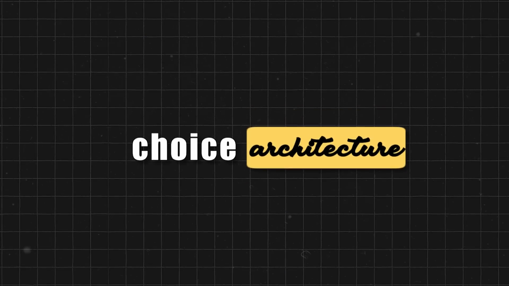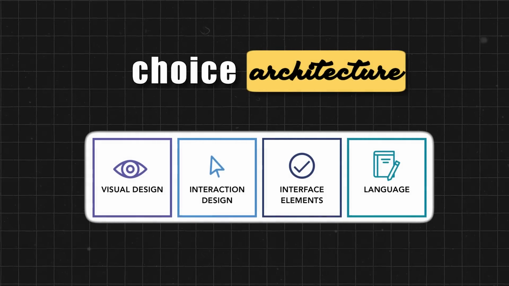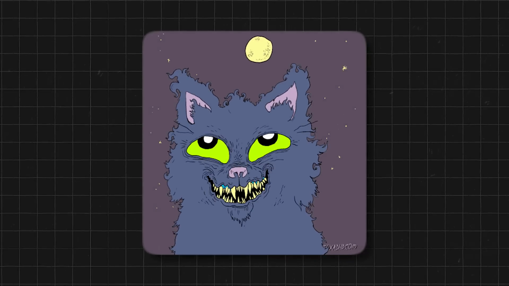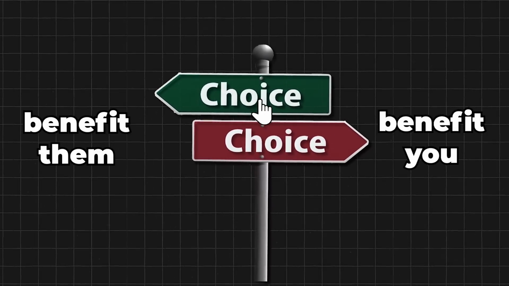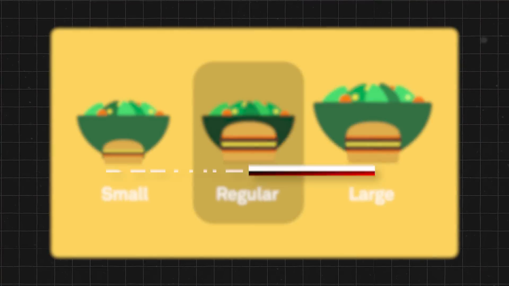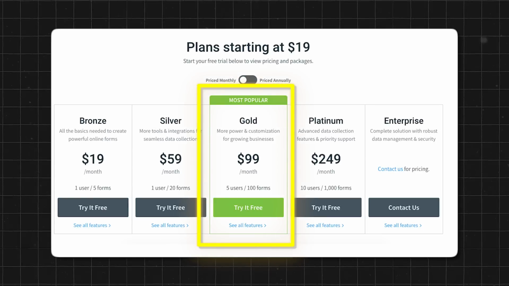It all starts with choice architecture, the hidden structure of how options are presented to you. This might seem harmless, but beneath the surface, it's anything but. Companies manipulate choice architecture to guide you into decisions that benefit them, not you. And one of the most pervasive tools in this toolkit is the default effect, pre-selecting choices for you in a way that nudges you to go along with them without questioning why.